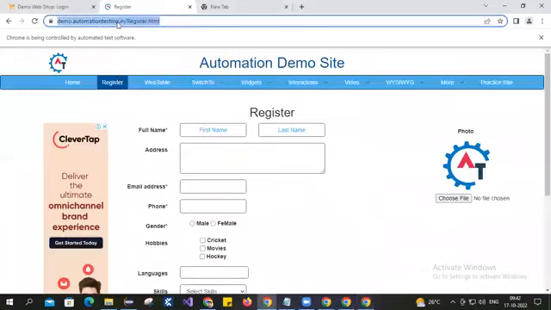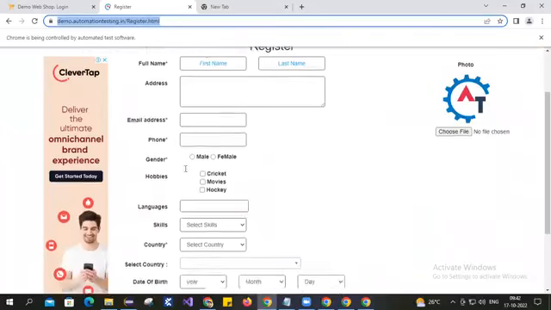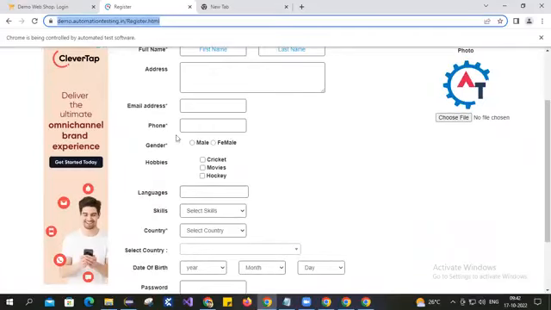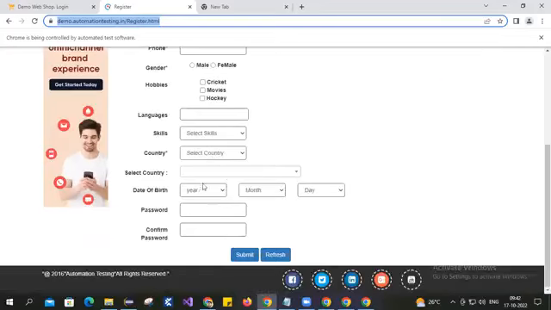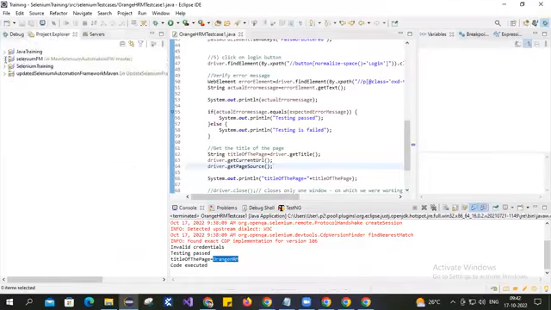Yeah, this URL, let's say I'll take this URL for better understanding. So here, this page, if we are automating, there are a few fields wherein we can enter values, and then gender. So we can select gender whatever we want, and then checkboxes, and then there is a select field. So these things are there, right? So let's automate this particular page.